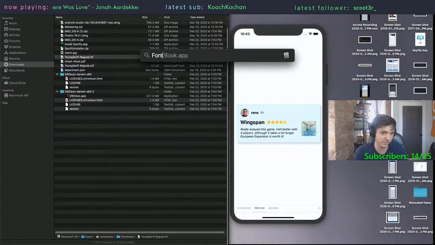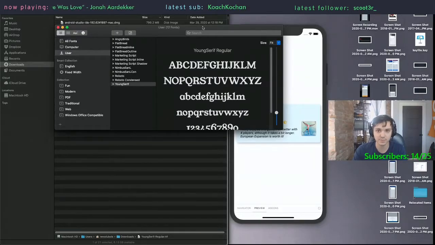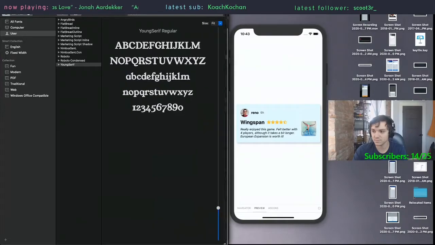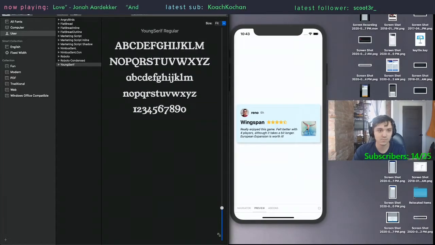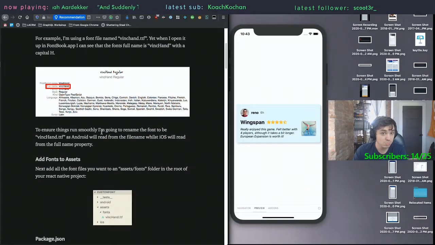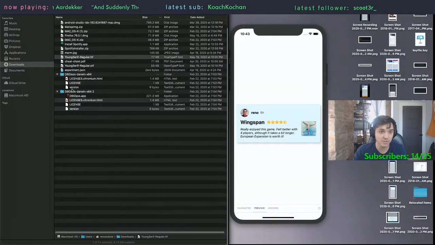So let's go ahead and open Font Book real quick and make sure that we're doing this. So Young Serif, how do I display that? I open it up in fontbook.app. Yeah, that's what I'm doing.